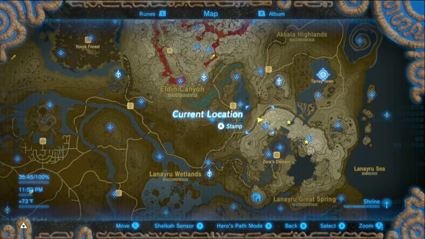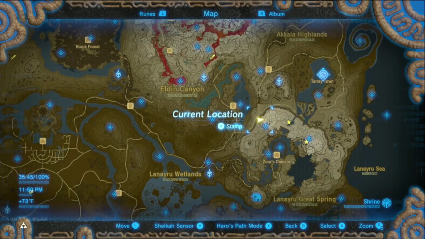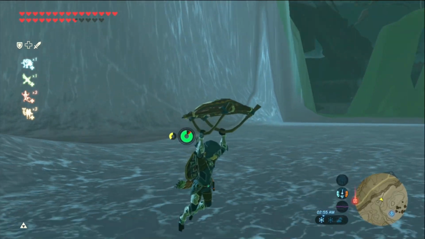Okay, so we've actually come pretty far just on Cryo alone. We started at the stable, and now we're all the way over here. I wonder if we can see what's under Zora's domain. Yeehaw! Bad news, everyone. I lost the ice cube. And, it's gone, yeah.